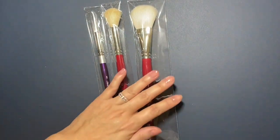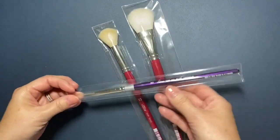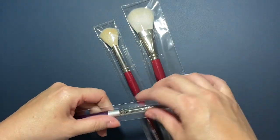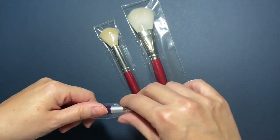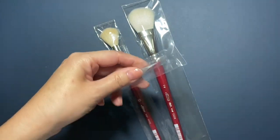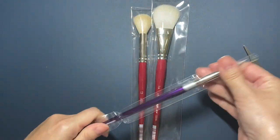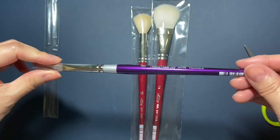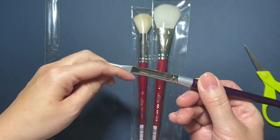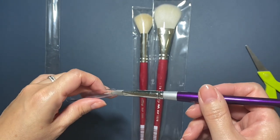Now let's look at the silver brushes that I got. First one is a silver silk 88 in the medium size. This is a triangle brush. I don't think I have ever owned a triangle brush before. Let's cut it out and take a closer look. It is an actual triangle. That is so cool.